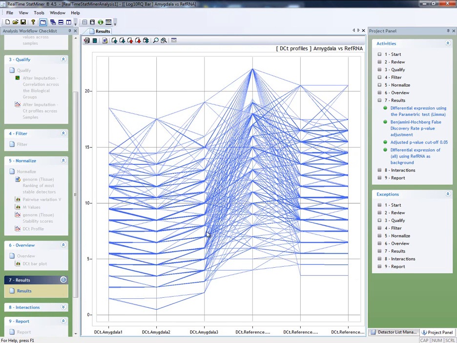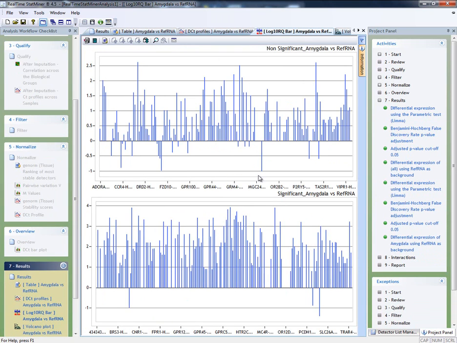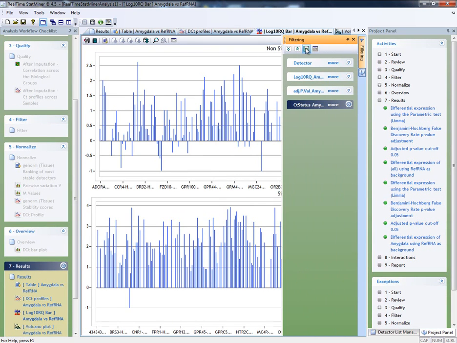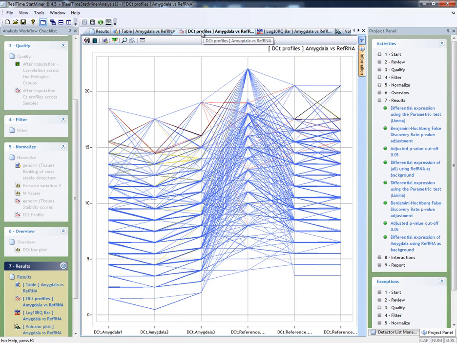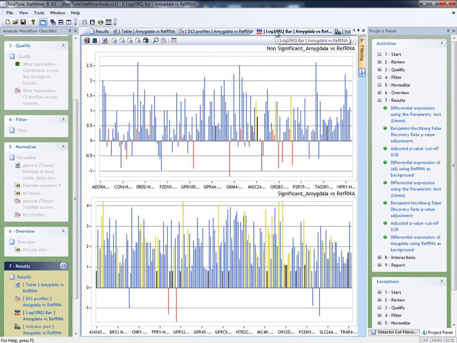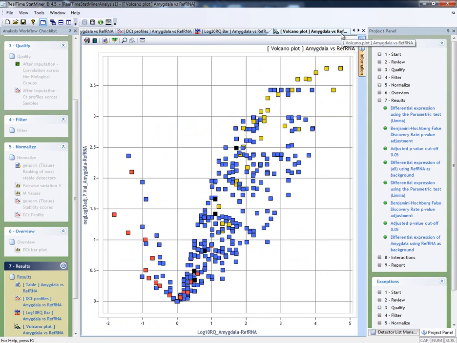So, here we go. This is the relative quantification report for the amygdala group versus control. From left to right, we have a data table summarizing all the information calculated: delta CT, raw data, quality values, RQs, mean and deviation by groups, etc. Delta CT profiles for the groups that we selected for the comparison. All reports will be colored by the amplification flags to alert poorly amplified detectors. The RQ bar chart has been split into non-significant and significant detectors using the logarithmic scale. And finally, we have the volcano plot representing the RQs versus the adjusted p-values.